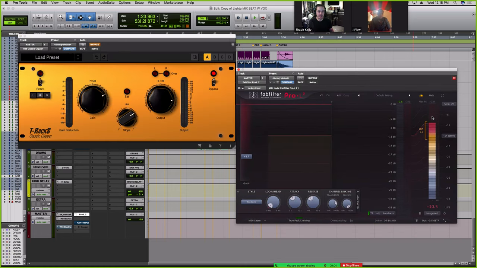That way I can see where it's sitting. We were getting -3 before it, and then here it is. I'll play it a little bit before, and then I'll turn on the clipper so you can hear how much louder it gets. But you'll see we don't get a huge difference in the attenuation on the limiter here. But if you pay attention to the LUFS at the same time, you'll see we're getting a lot louder. We'll be averaging a lot higher.